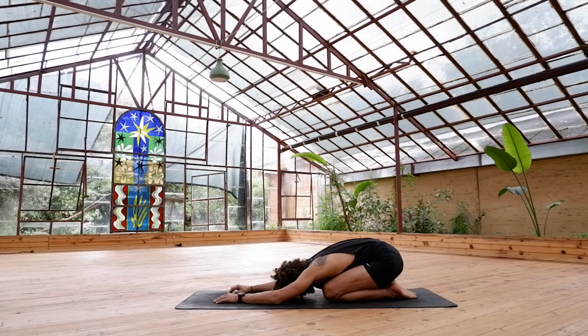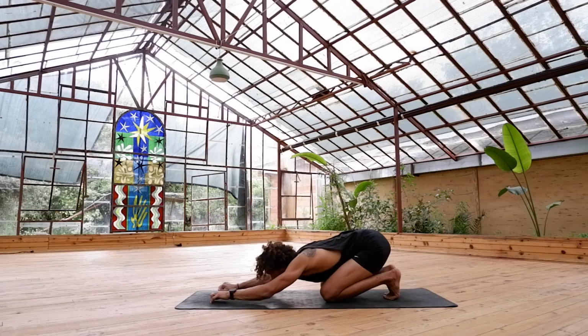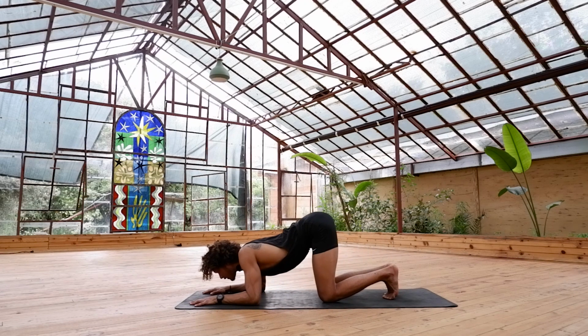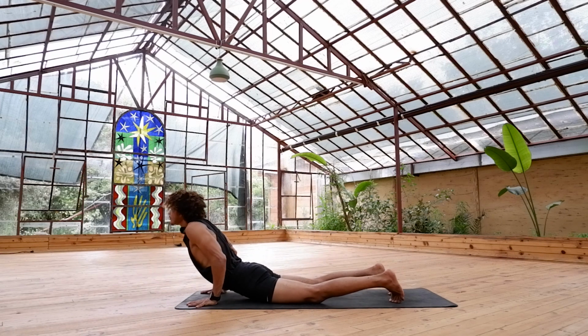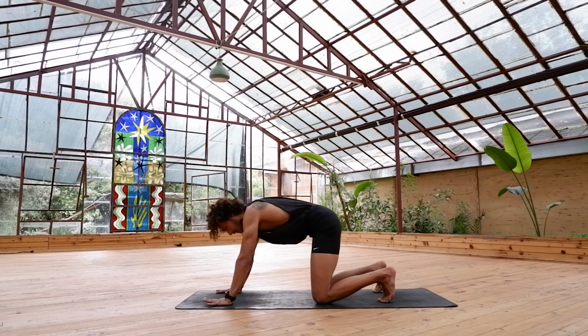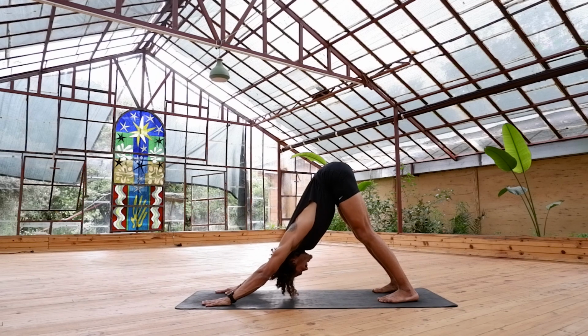Nice. And now, tap the toes, gaze forward, place hands forward, place your elbows down, and then start moving forward, getting your chest closer to the ground, and then raising the elbows up and going to your cobra. Inhale, and then exhalation, tugging the toes and coming to your downward dog.